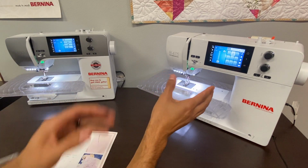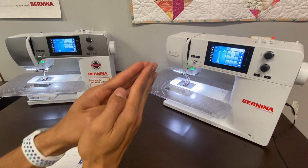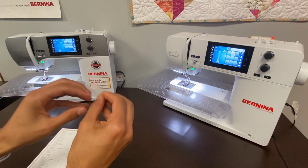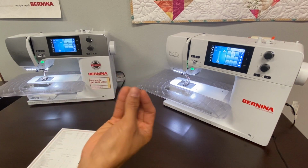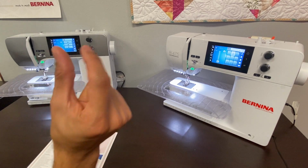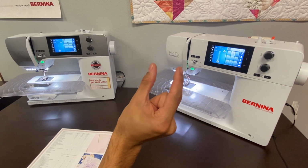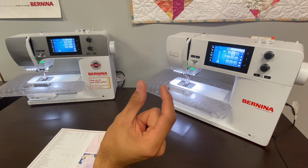What's nice about this is the opening's smaller, so the feed dogs are closer together, which makes it easier, in my opinion, to sew more delicate fabrics. But most importantly, if we're doing a lot of piecing or quilt piecing, dealing with a lot of small pieces, like I'll work with a lot of Elizabeth Hartman patterns that call for 3/4 inch squares or 1 inch squares, these little bitty guys. Having those feed dogs close together, and I can use a smaller 1/4 inch foot like the 37, the 57, makes it easier to sew those smaller pieces together.